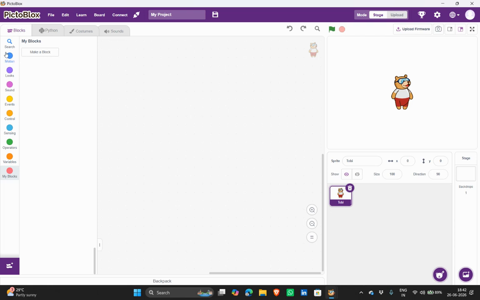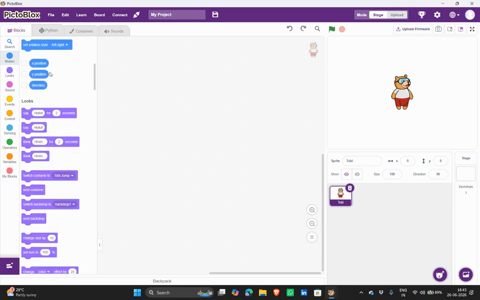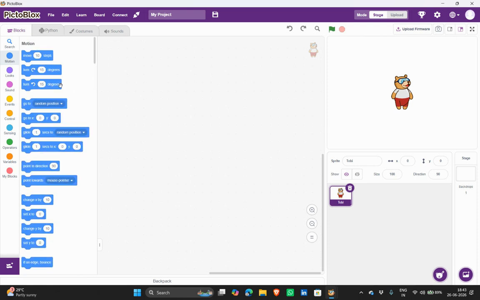Now, till now, we have seen so many blocks which are already there in PictoBlox, right? Each and every block has its own purpose, whether it is a block that does a task, a block that gives you information, or a block that tells you whether it's true or false. It can be anything, but obviously, for a block to do that particular task, there should be some definition to it. For example, move 10 steps and change x by. In some scenarios both are the same, and in some scenarios both are different. If you look into the Motion blocks, you would clearly know the difference.